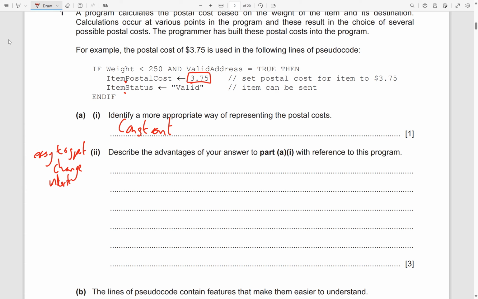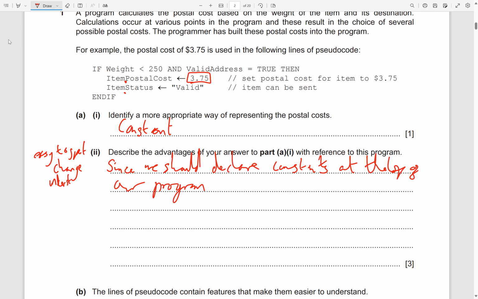Let's say, since we should declare constants at the top, declare constants at the top of our program. They should be easy to spot, they are easy to spot.